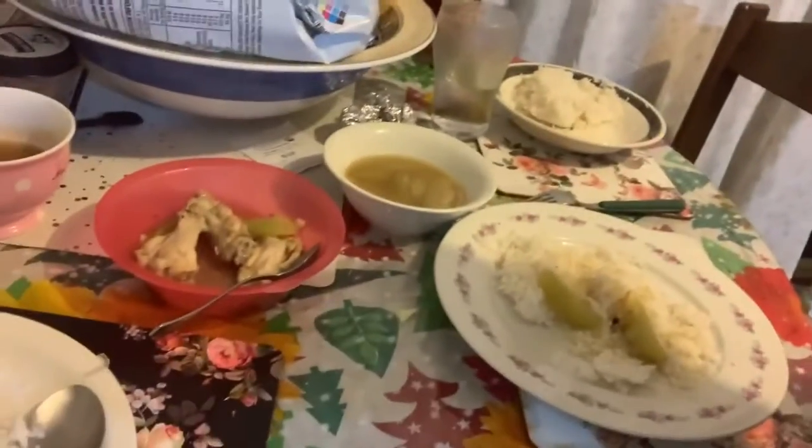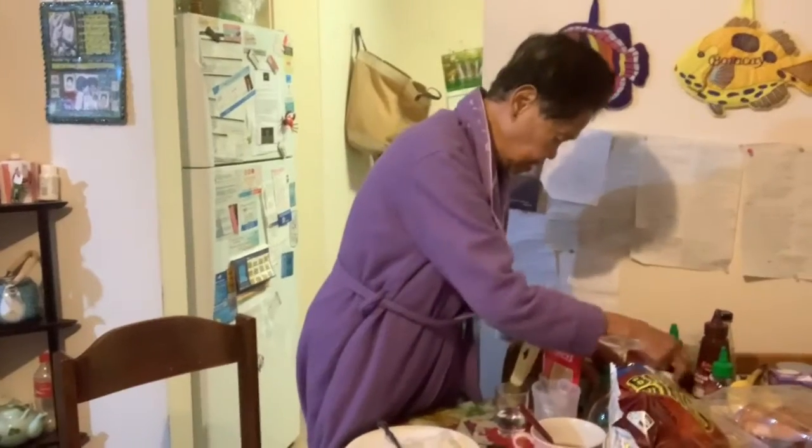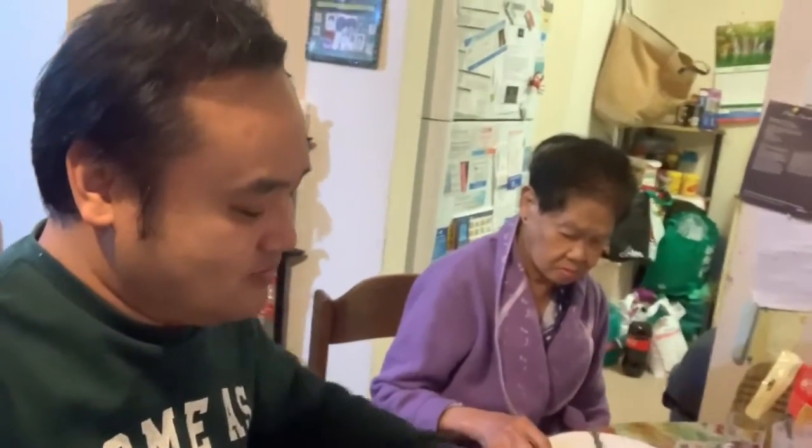We're gonna do a tasting test. Mom's got her rice and she's putting her Chicken Tinola on it. I'm just going to have rice and chocos because I'm only 95% vegetarian — I'm fully aware the broth is chicken broth. You can also use green papaya rather than chocos. If you do use chocos, make sure you take off all the green skin outside because it makes it really bitter, as well as the middle part.